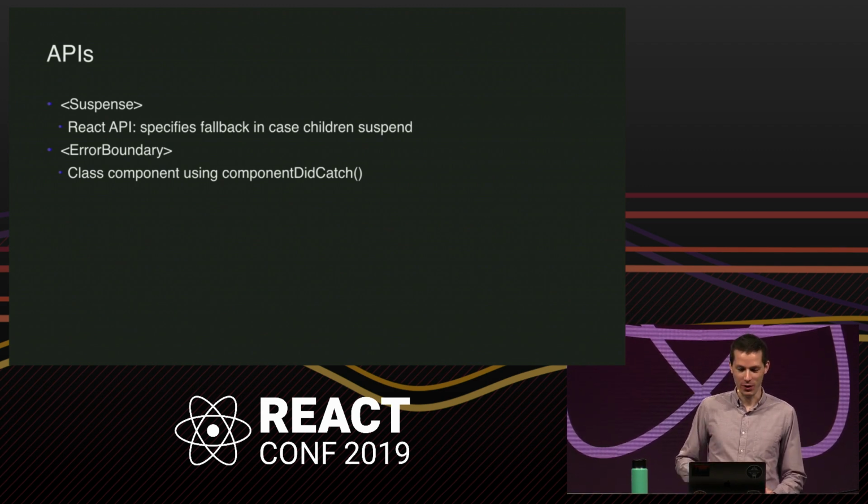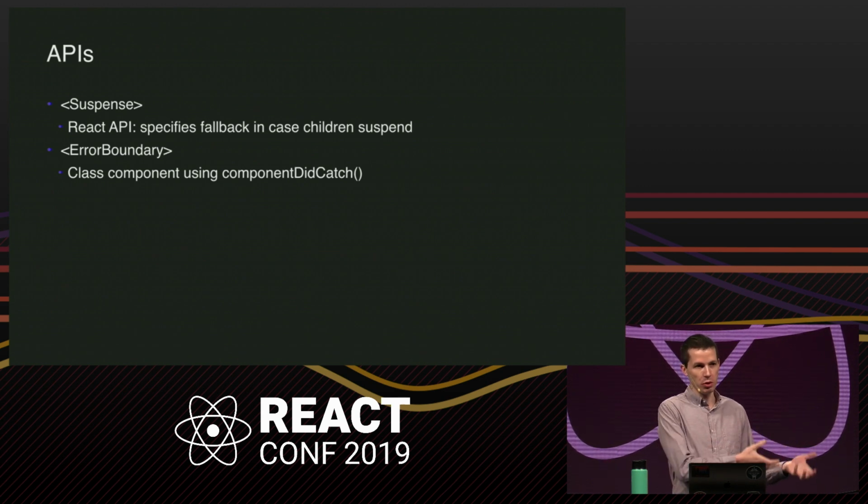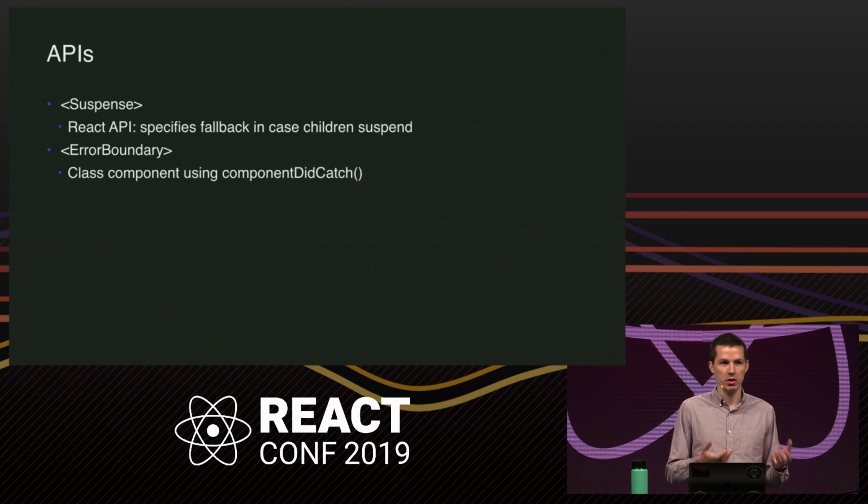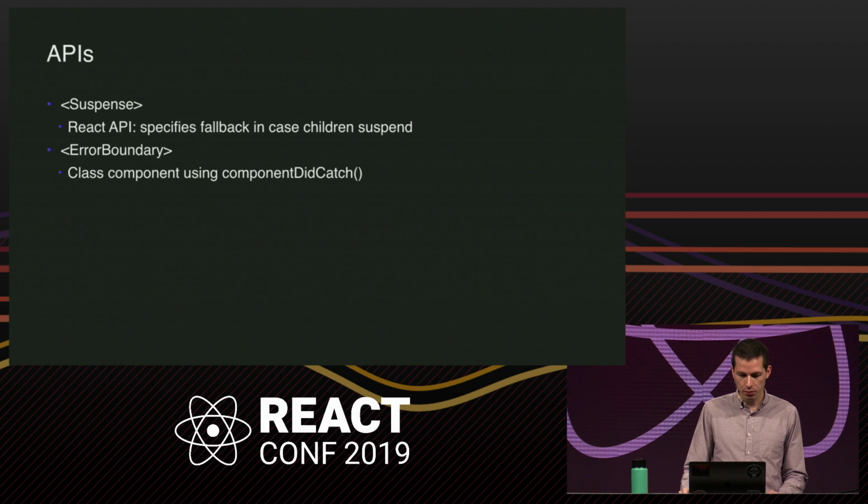It's getDerivedStateFromError. You also probably want to implement a component to catch, though, so that one too. So error boundary is a user-defined component. And the reason this isn't a built-in component like suspense is that you typically want to customize how you handle errors. So for example, you probably want to log that an error happened and some details about that error somewhere so that you know you actually have a bug in production.